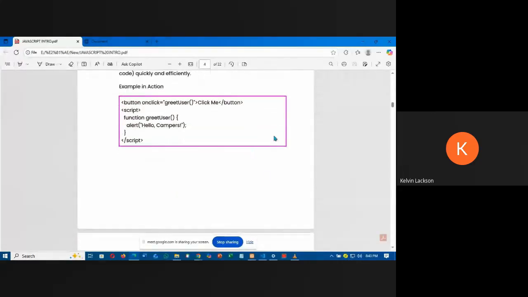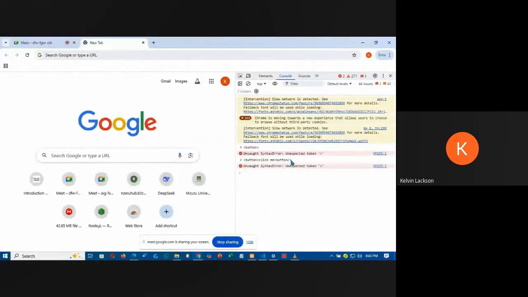I've written improper syntax here, so let's write the syntax well: button, click me, then close the button like this.